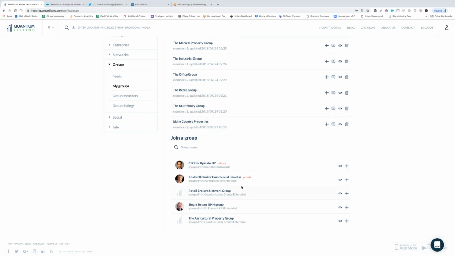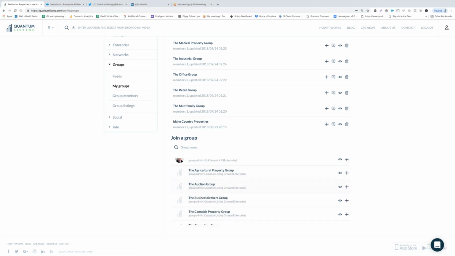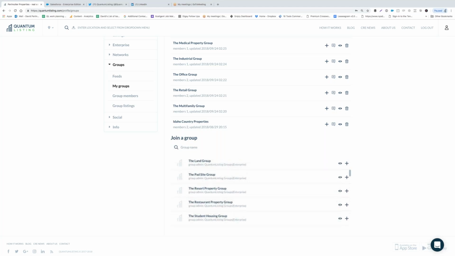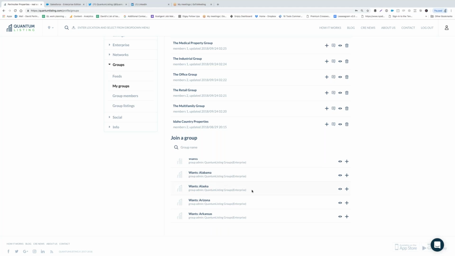Now, we've created groups to sort of prime the pump here a little bit, and we've created groups for each asset class that is on QuantumListing, and we've also created wants groups. So these become like a bulletin board for your group, and hopefully it'll be another great way for you to interact with fellow brokers.